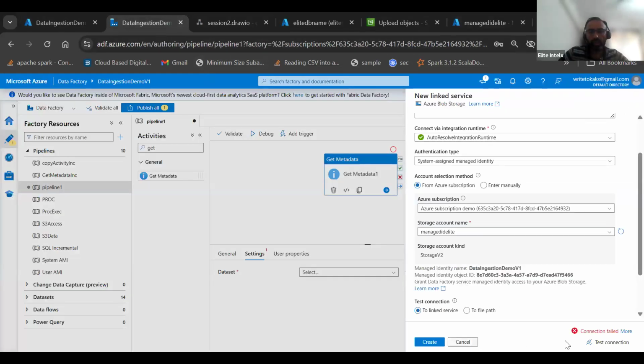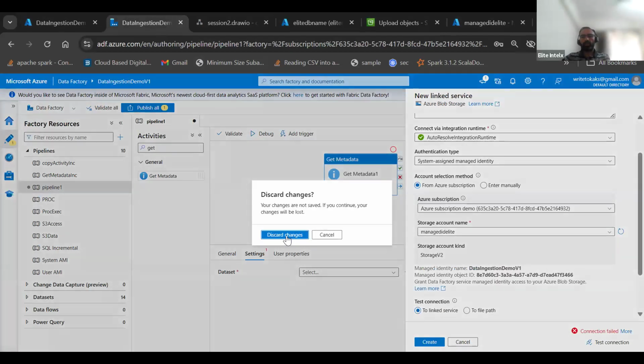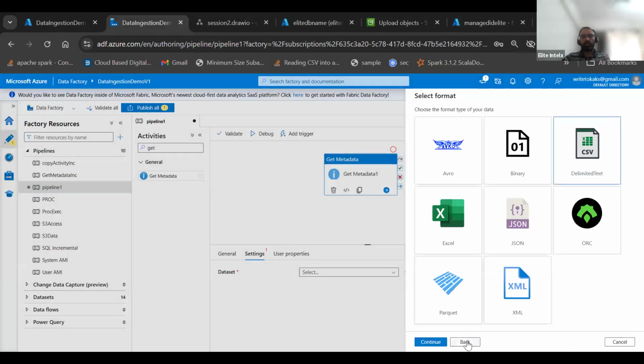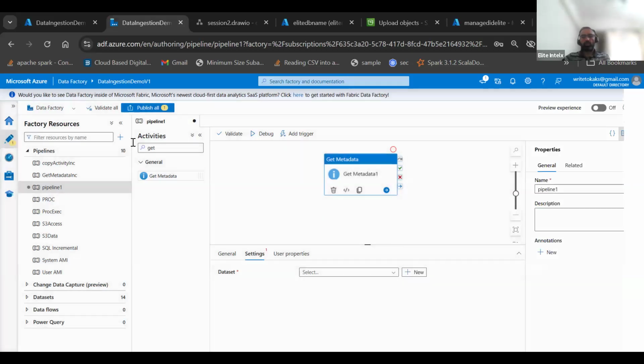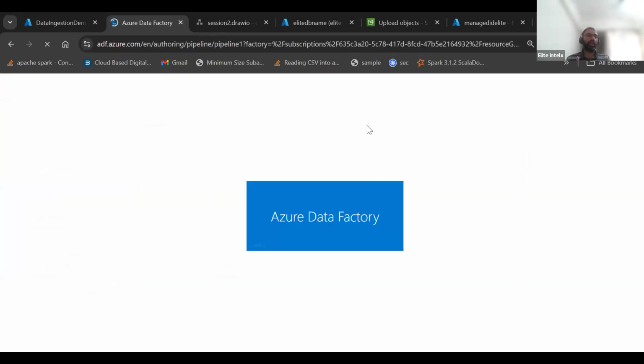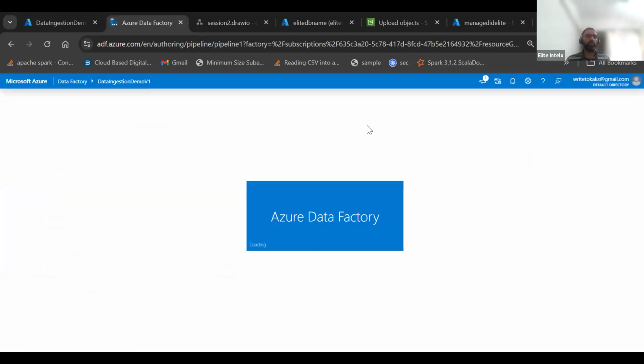Now, guys, if I do test connection, let's see if it works or not. It still fails. Let me refresh. As I was telling you, sometimes this managed identity takes time to reflect. Azure itself takes some time. So if you are creating these IDs and wondering why it's not working, we just need to wait for some time. In the worst case, they give a 5-minute duration, but sometimes it can be even quicker.